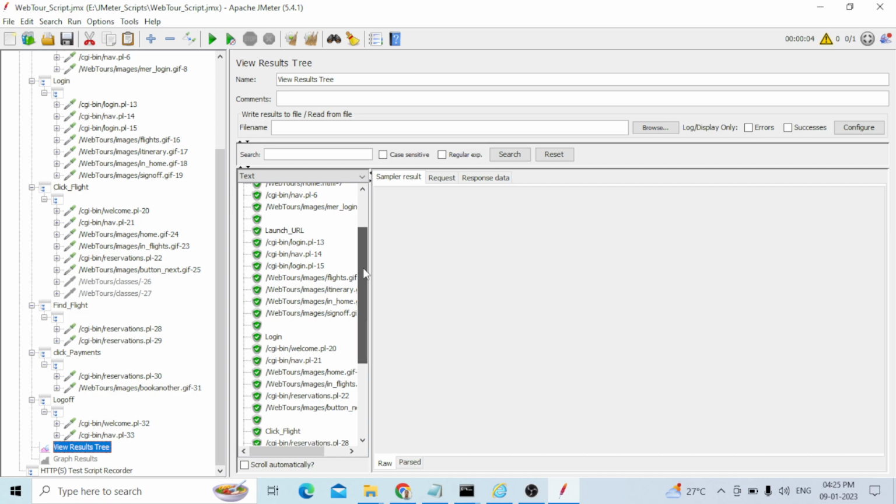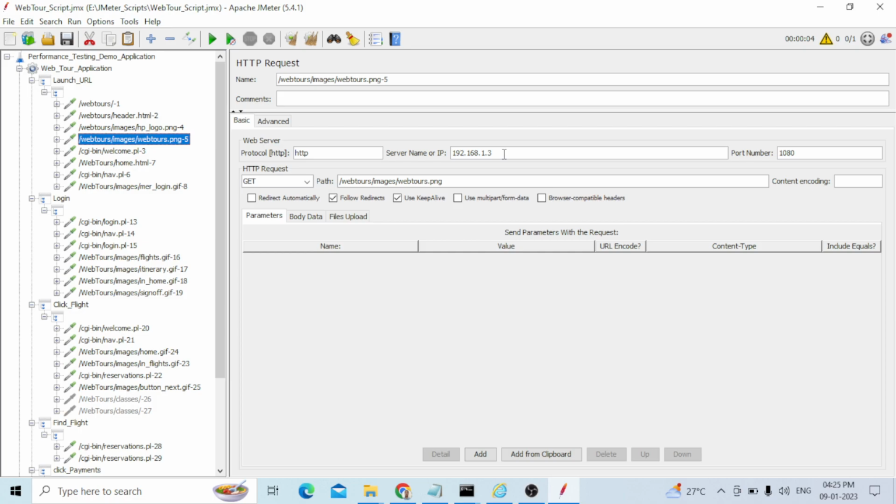You can see that in each and every request I need to change the IP address. This one also you need to parameterize. You need to make it reusable. This is a very small script, so it's easy to change. Whenever you take very complex scripts, that is a very big problem, because when you keep on changing, it takes too much time. For that reason, you need to add some elements to solve that problem. I will add it.